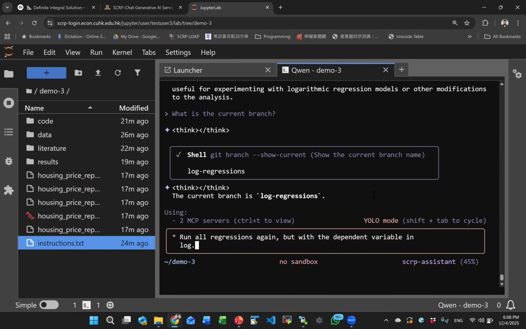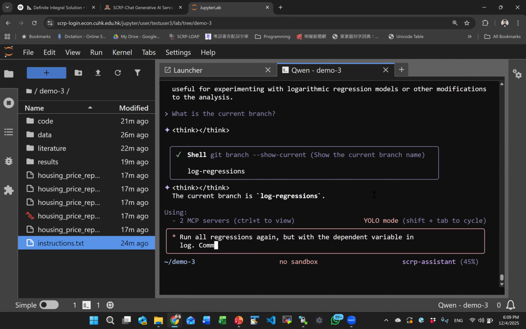It goes and runs everything again, and you can just commit afterwards. This would commit the content to the new branch. Let's try that, and I will pause the recording and come back.